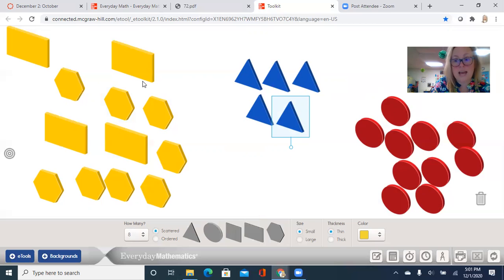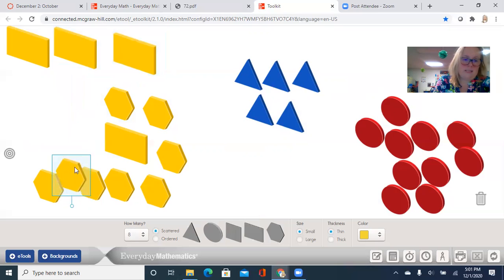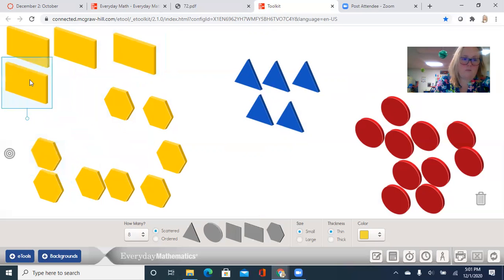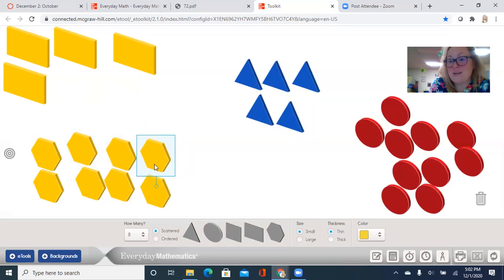They have rectangles and hexagons, okay? And we put them all together because they're all yellow. But if we're sorting by the sorting rule of shape, then we've got to get them separated. Okay, so let's see. I'm going to put the rectangles here because I'm sorting by shape now. Rectangle. We'll scoot this hexagon down here and put it with its hexagon friends. Hexagon here, and hexagon here. Okay, so now our sorting rule is sorting by shape, okay?